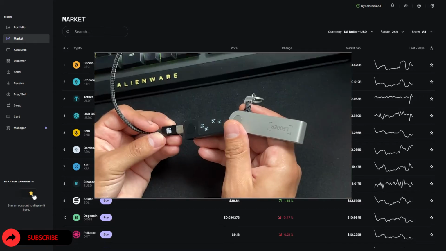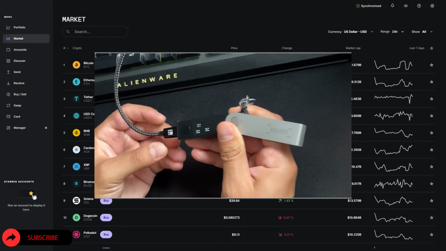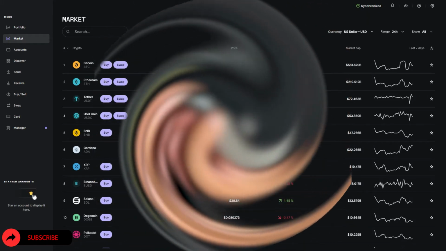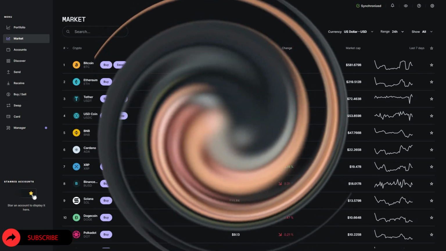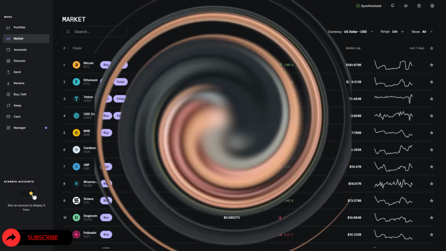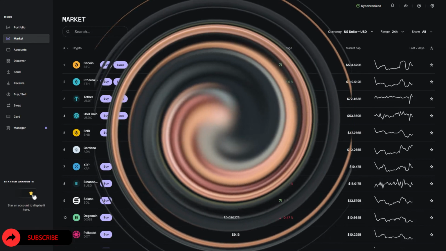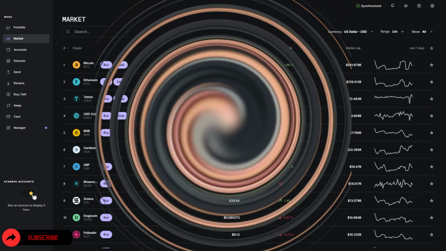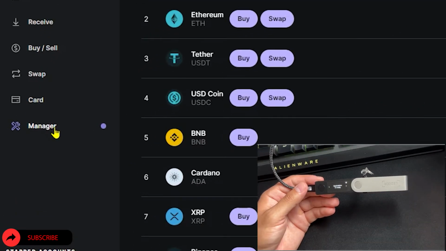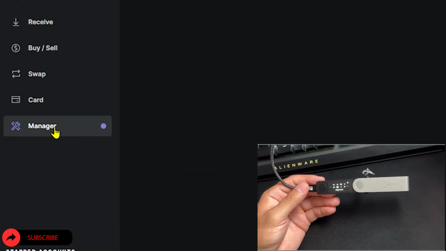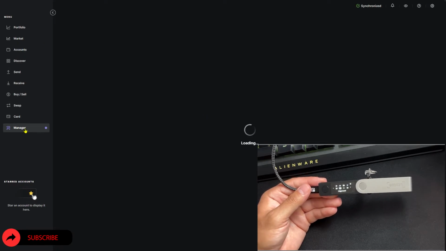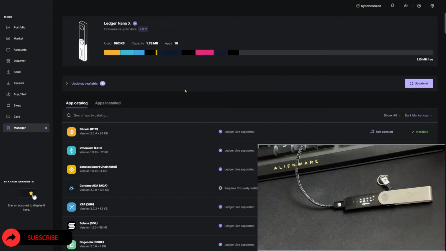Let's get started. As always, the first thing we want to do is make sure our Ledger device is hooked up to our computer. So let's go ahead and do that. Put in your PIN code. We'll navigate to the Manager tab in Ledger Live, click this. Double-click to allow Ledger Live to manage your device. And we can go ahead and put our Ledger down for now.